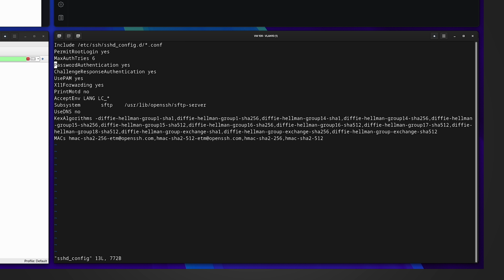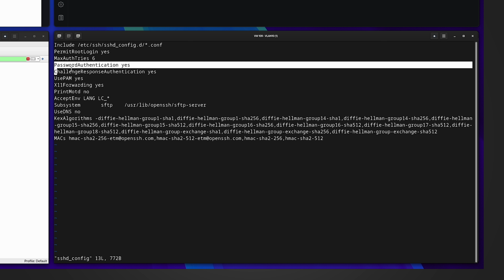There are two a little bit confusing configurations. One is called PasswordAuthentication. The other one is ChallengeResponseAuthentication. If you have ever SSH'd into your gateway, you may know that without changing this configuration file, you can use username and password, right? That's because this particular configuration is set to yes by default. But for this video, for sshdump to work, you need this parameter. By default, this one is no. But you can see I already changed it to yes. So if you want to use sshdump, you also need to change this configuration to yes.